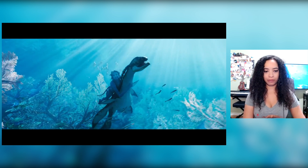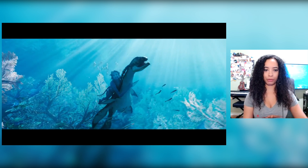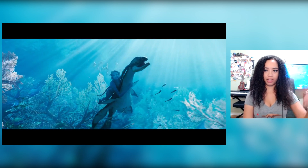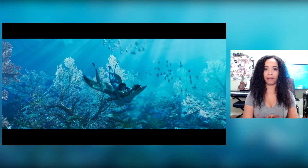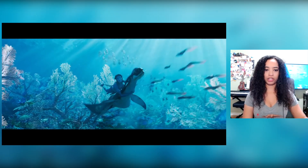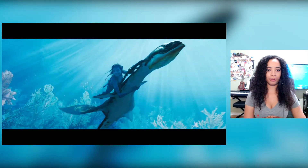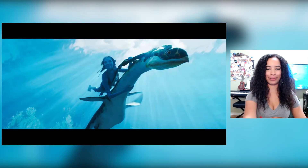These animals on Pandora, with the exception of the Navi, assuming they lost their limbs, especially have six limbs. So this plesiosaur — you can actually see six little panels when it's swimming from what I counted. There are fins on the front, a second pair on the back that are actually moving, and I believe there's a third pair back there, leading to six limbs. It's really neat morphology. I wonder if in this world, like on Earth, these alien plesiosaurs actually evolved from terrestrial ancestors. Fish that never evolved from terrestrial ancestors won't have limbs that turn back into fins — there's a big morphological change that occurs when you turn a land leg into a hydrofoil. I just love this animal.